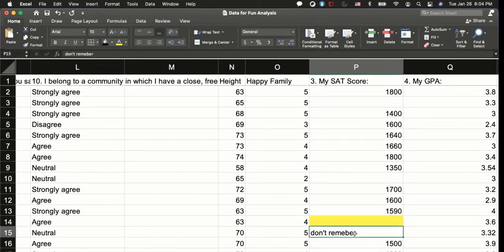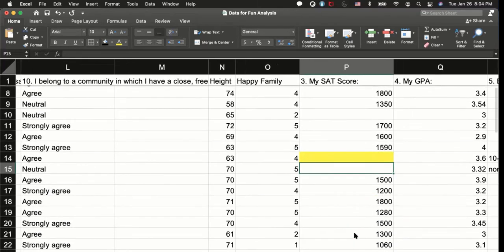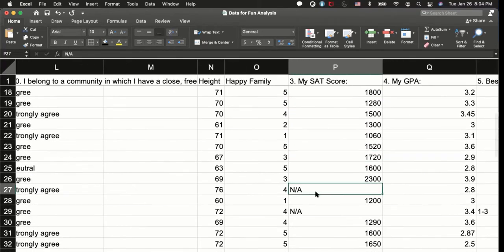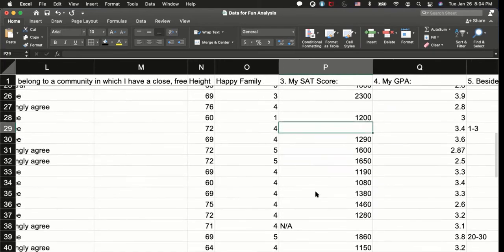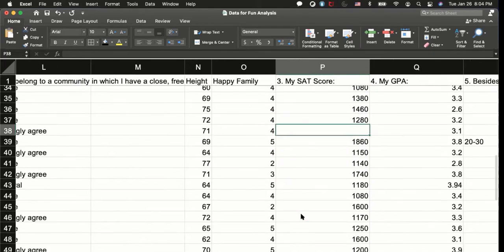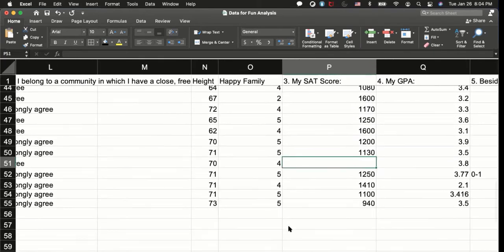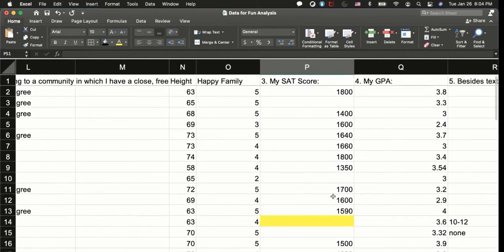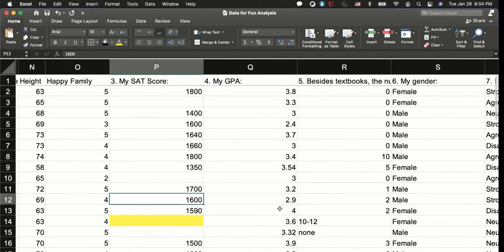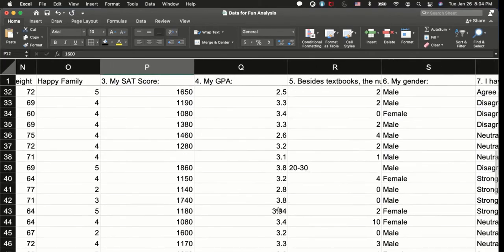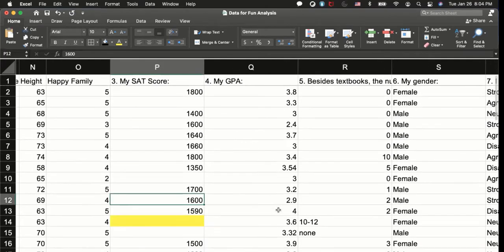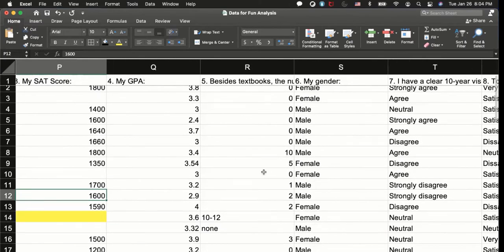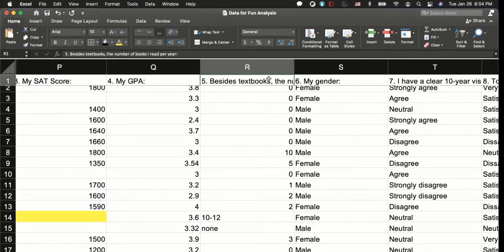And then, don't forget, you delete that, and NA, delete it. So we are making it a blank, right? So we fix that problem with this column, and then my GPA is good. So I don't have to worry about it besides textbook.